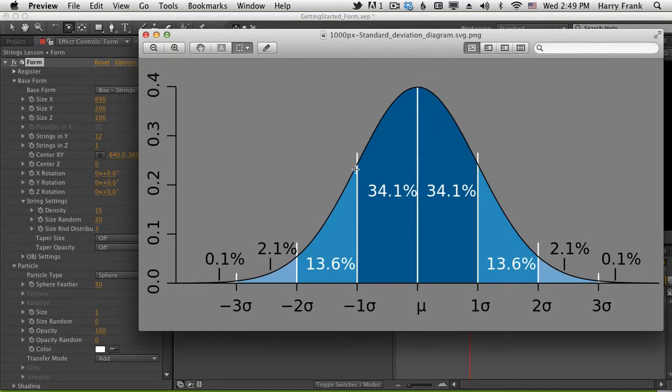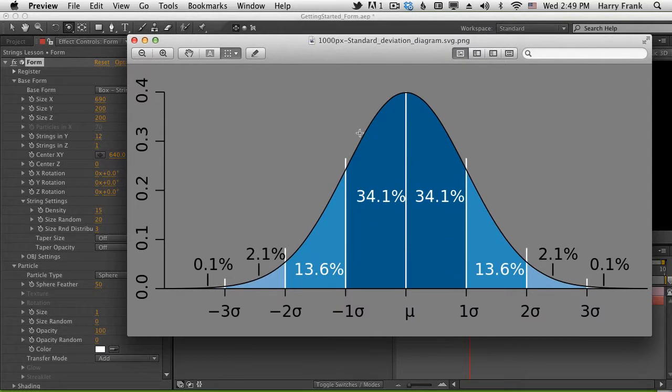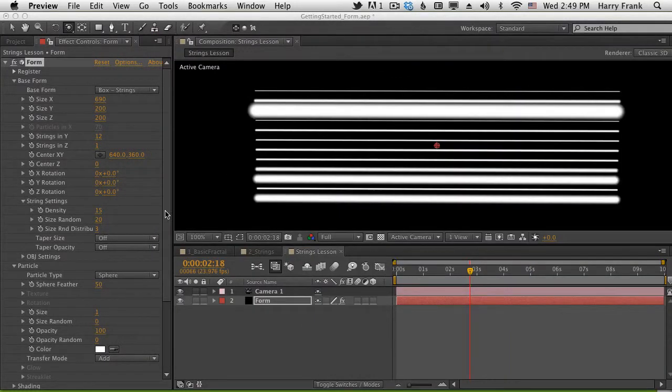Are most of the random values going to fall close to 1, or are they going to fall more at the extremes? When we turn the random distribution up or down, what we're doing is either bringing values closer to the original and less likely to be at the extremes, or when you turn it up, we'll have values that are more spread out and more evenly distributed across the set of random values. Now, is that something that you desperately need for your string random size? Quite possibly not, but you never know.